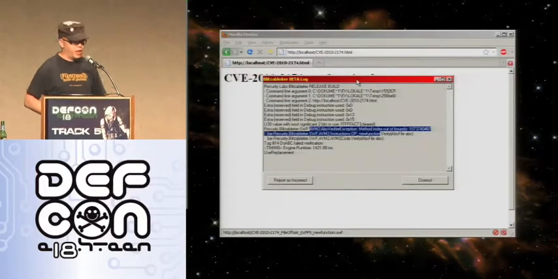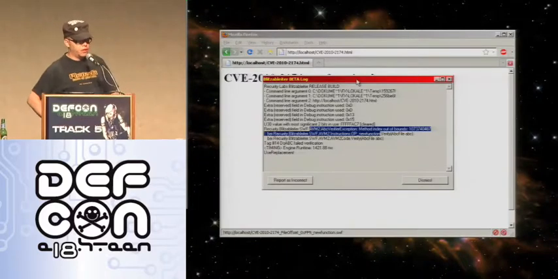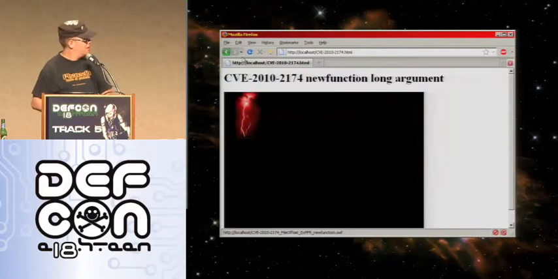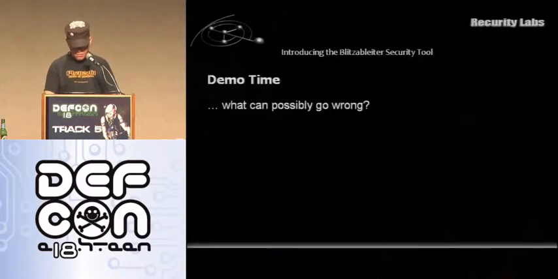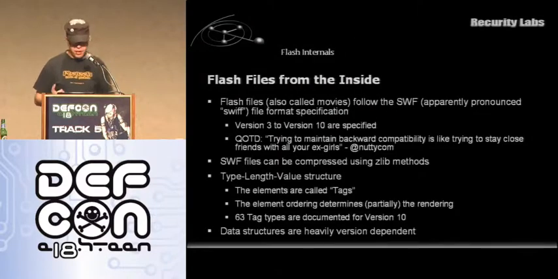So this is where we actually go down into the bytecode, and one of the individual bytecodes had an invalid argument, which will exploit the Flash player, but the format verification has caught it, and would have caught it before the vulnerability was found, because we're verifying the entire format. So this is what you get. Are you impressed? Now let's see if I can get this back to presentation mode. Awesome. Didn't work at Black Hat.